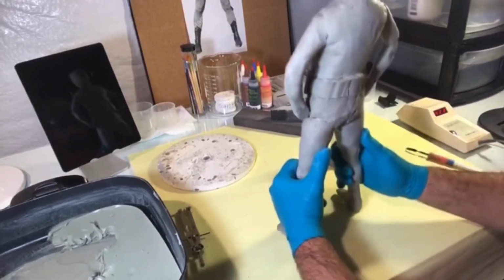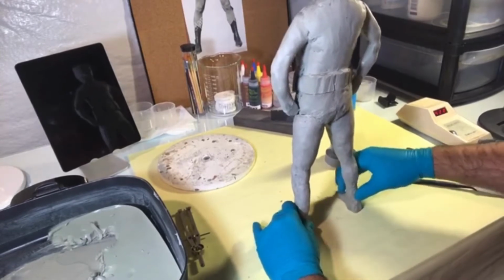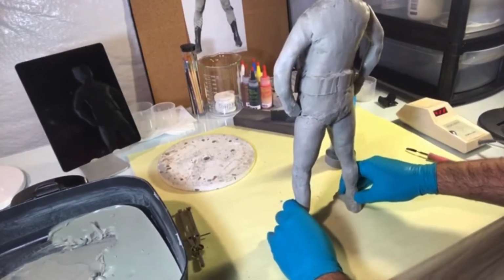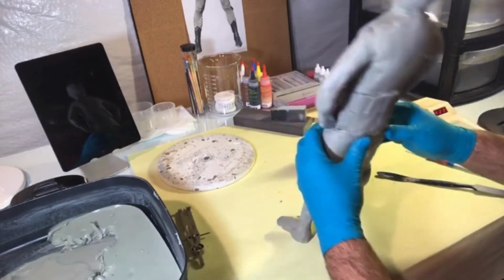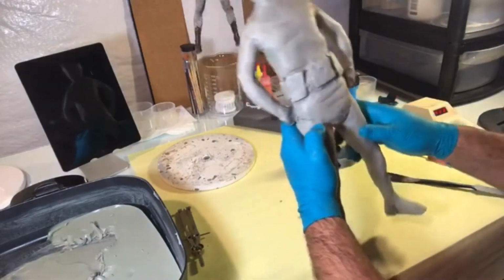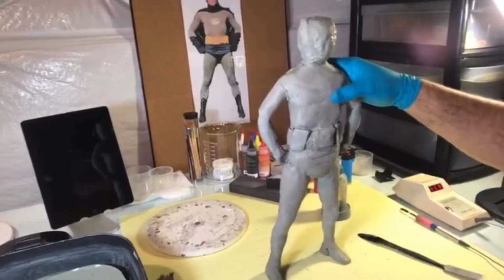It looks like it worked. Let me bend him backwards a little bit. That's what I'm doing. I'm holding him down and bending slowly backwards. Now I think my best bet is to let it cool off a little bit. Try to show you guys what it's looking like.